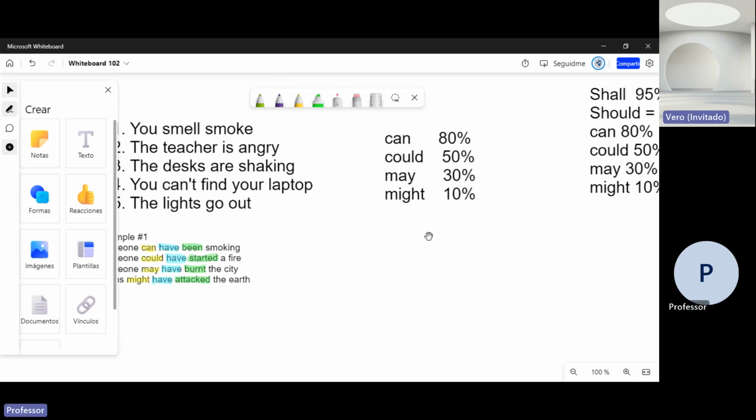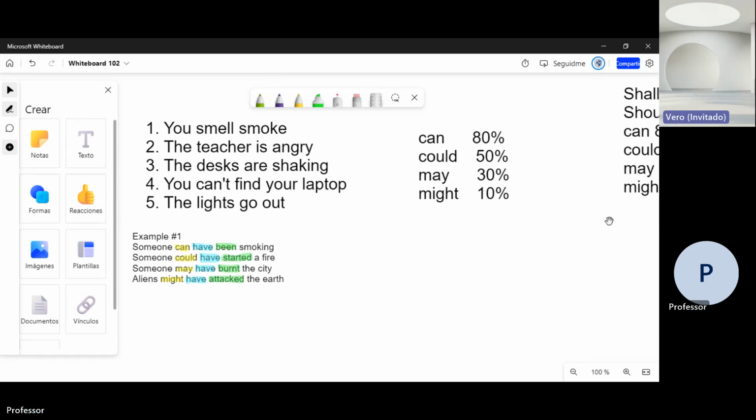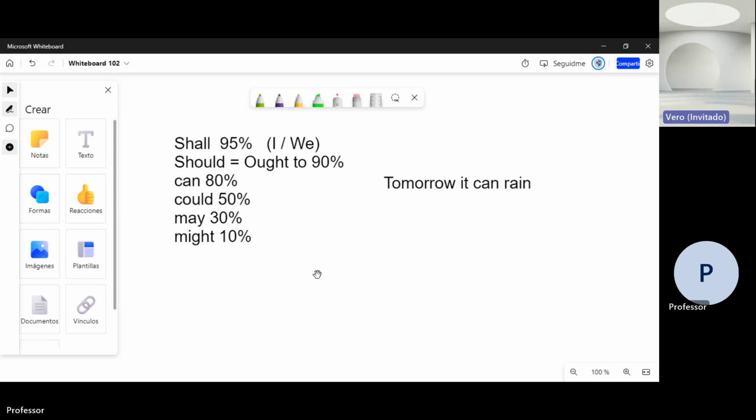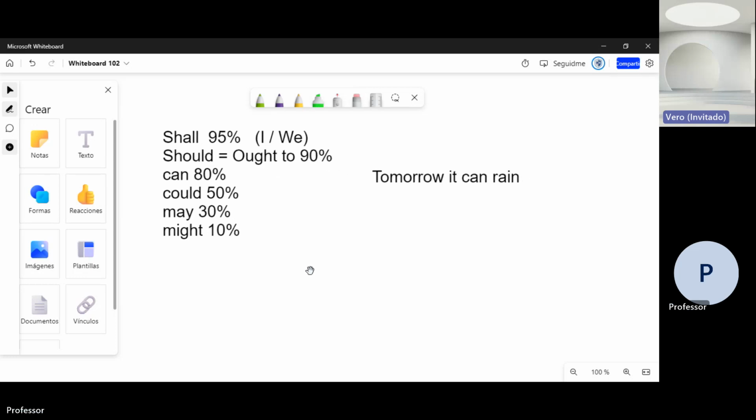No, I don't have a question in this exercise on past probability, but in the other exercises, yes. With used to, be used to, and get used to? Yes, I need to practice more. In this one, not, but I think it depends on the context. For me, it's more probability than the other modals, and this is a problem.